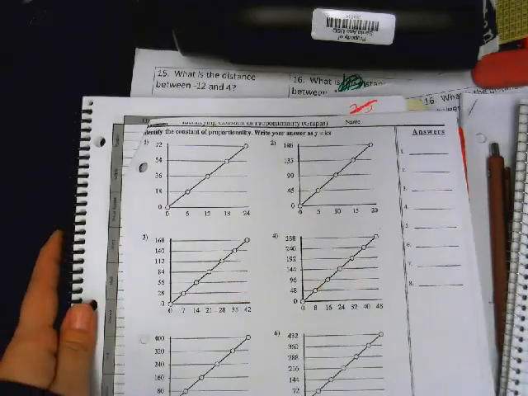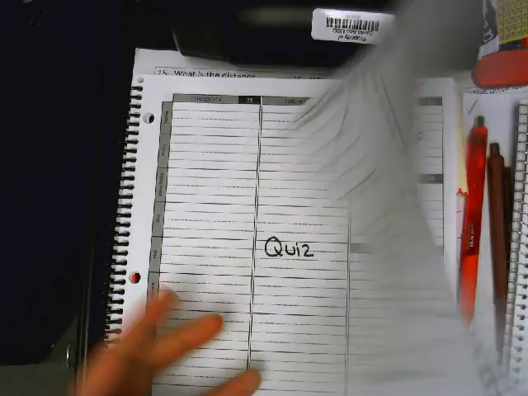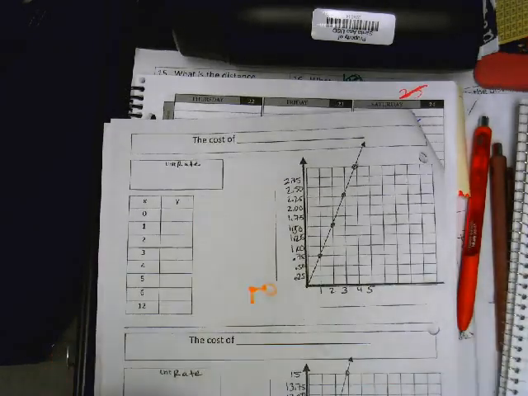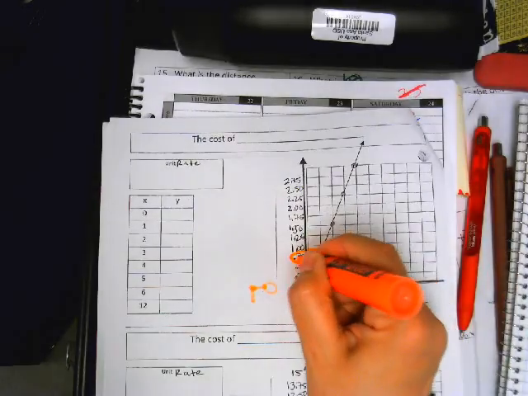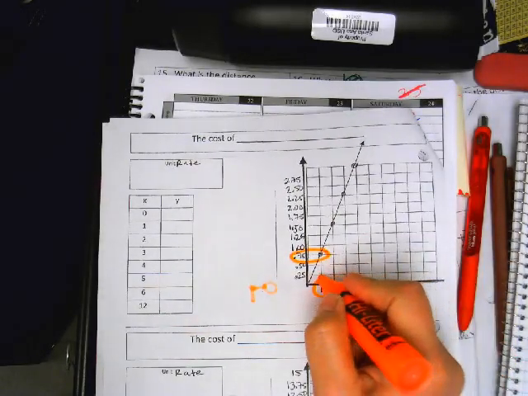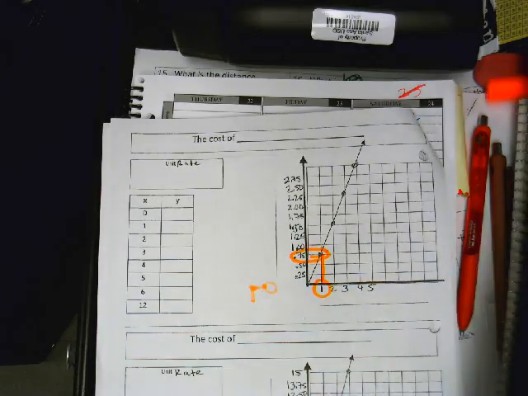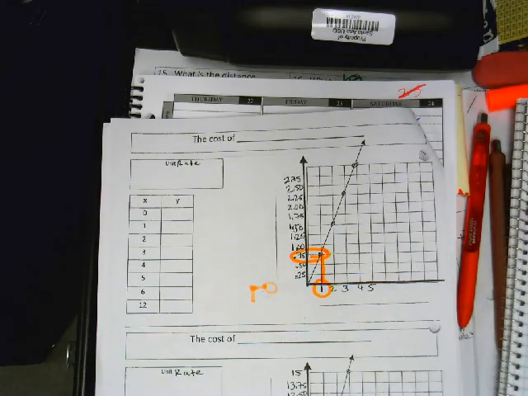Page 18. Actually, do you remember last week on page 17 when you had to look for the 1? We had to look for the 1 and the dot and then go over, and you had to tell me the unit rate based on where the dot was. It's hopefully easy for us. Today we're going to be doing something extremely similar on page 18.